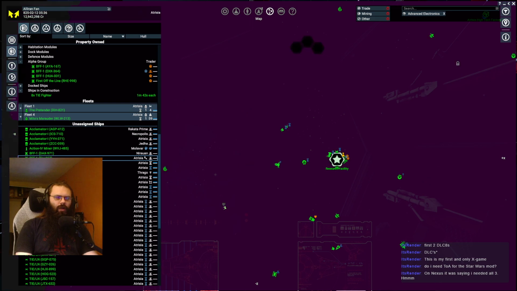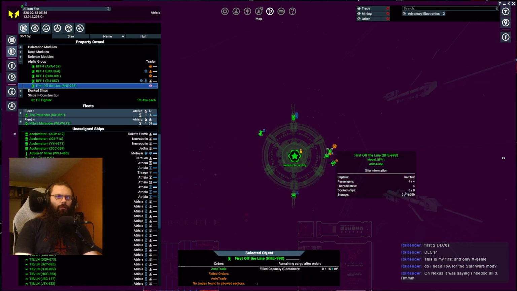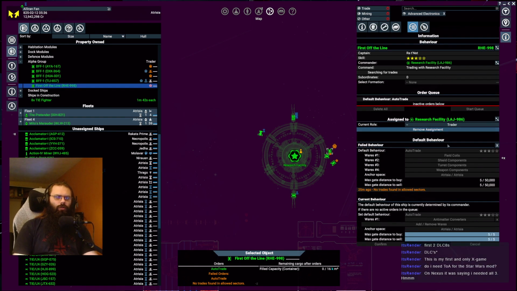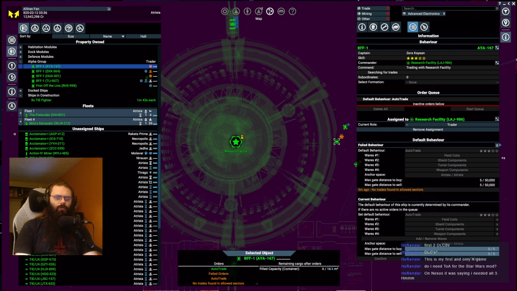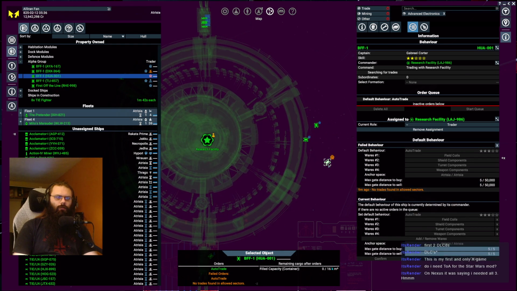Trade for Commander Group Alpha. Listen here, you dumbasses. Go trade. Antimatter converters. Why is it just sitting there?